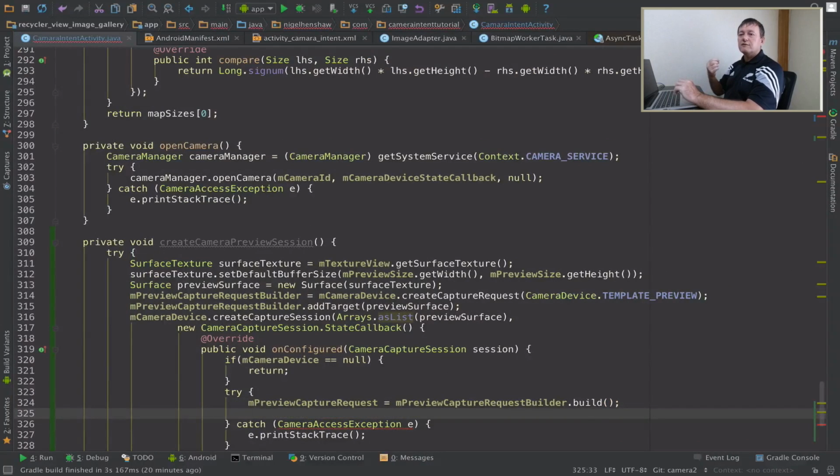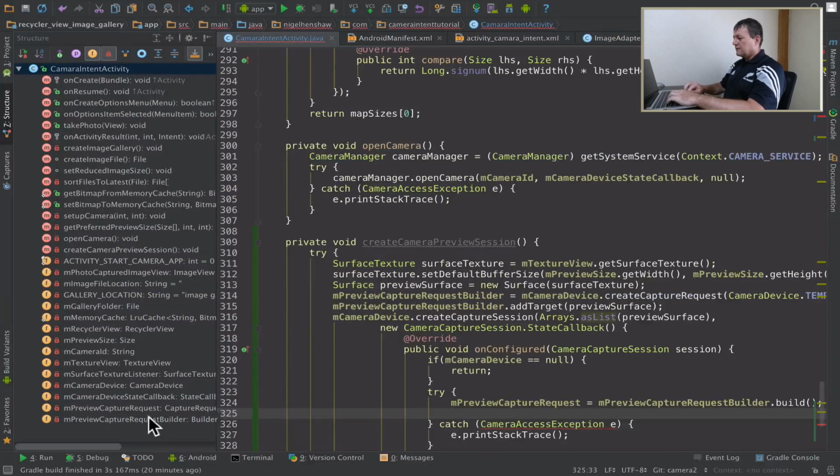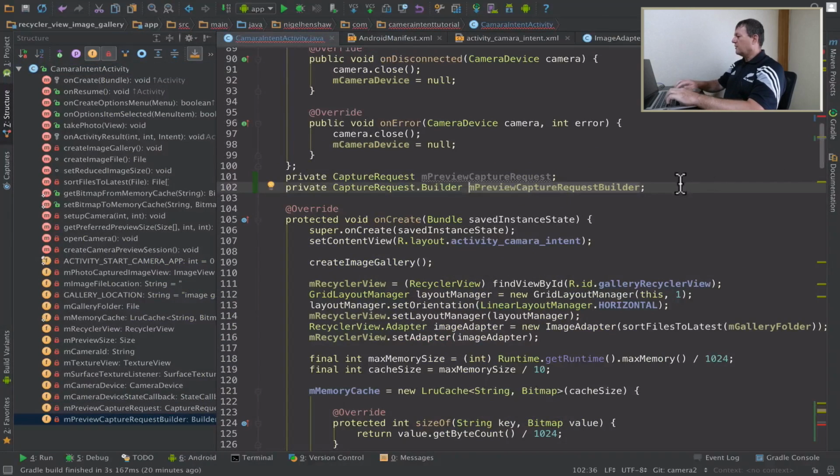Right, now I need to create two more variables here. One's going to be for my camera capture session. So I'll go back up to the top here and create two more variables.